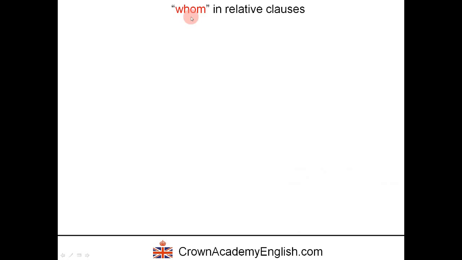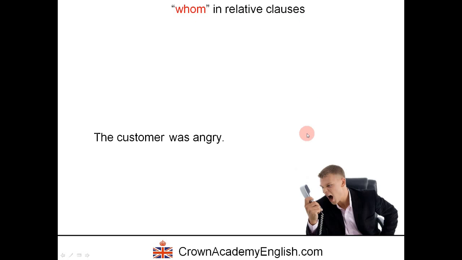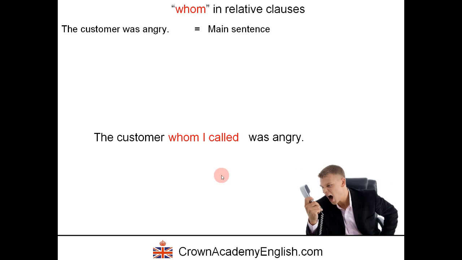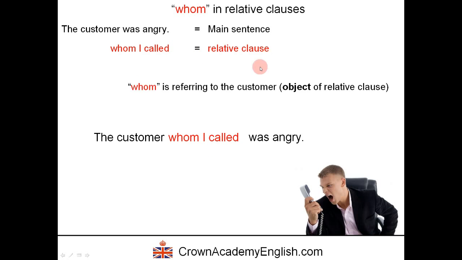So now let's look at whom in relative clauses. Let's start with the same sentence, just a normal sentence, no clauses. Now let's add another relative clause. The customer whom I called was angry. So whom I called is the relative clause. And the word whom is also referring to the customer.